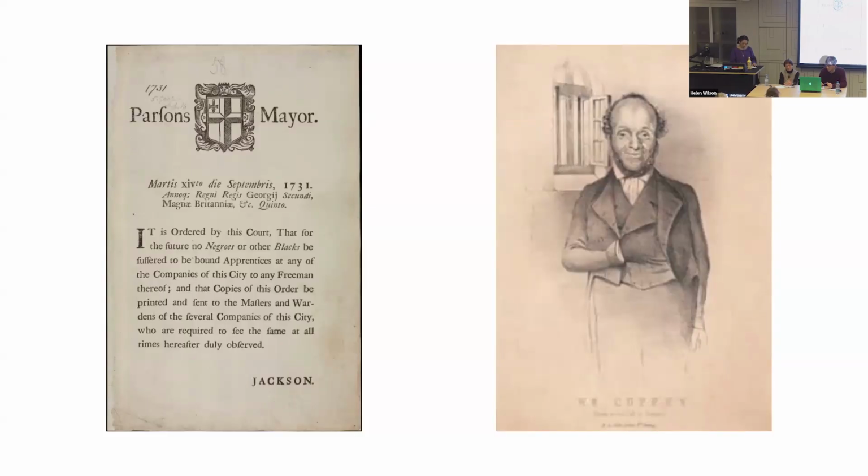He finished his apprenticeship as a joiner in 1725, and on the 7th of September 1731, he applied to become a freeman of the City of London, and he was accepted. However, on the 14th of September 1731, the council reconvened and decreed that no other Black people would be allowed to become freemen in the City of London. Satir, although, appears to have been allowed to keep his position, meaning that he would have been entitled to vote. The elections that he would have been able to vote in were 1734, 1741, and 1747.